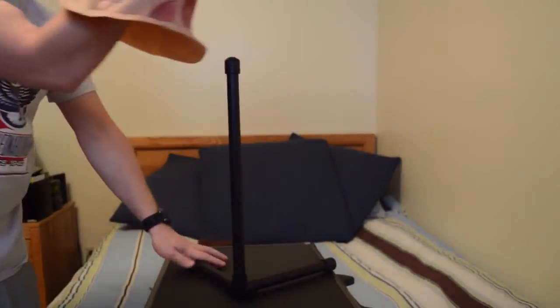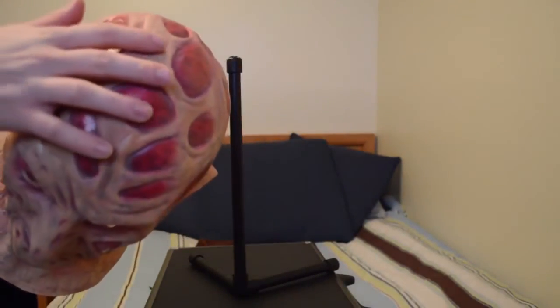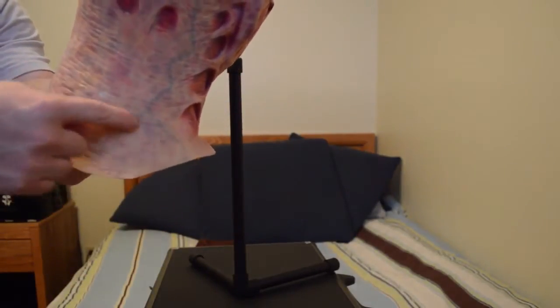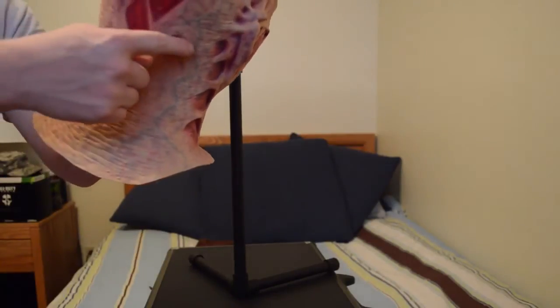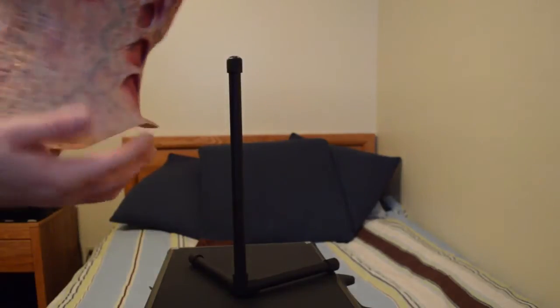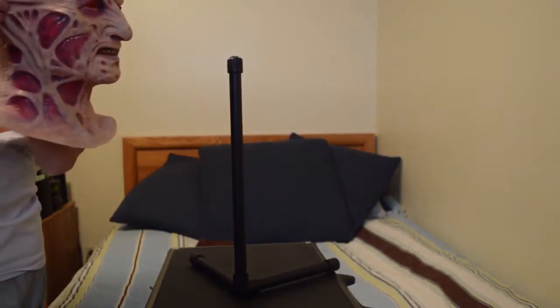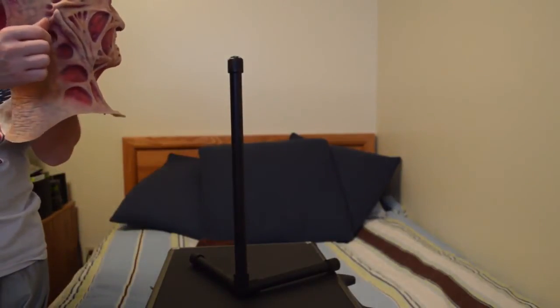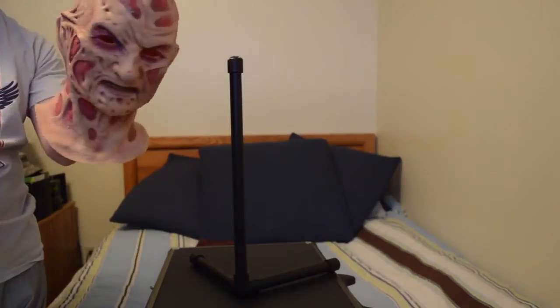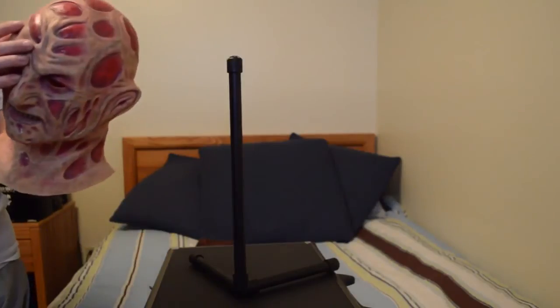The mask is very high quality. You can actually see the detail of the flesh. Even on the neck, you can see the veins within the neck. You don't get that on the costume shop masks. The wrinkles in the skin, you get that. A lot of people miss the ears. The ears have that demon look to them. A lot of the masks that you get on the market miss that part.